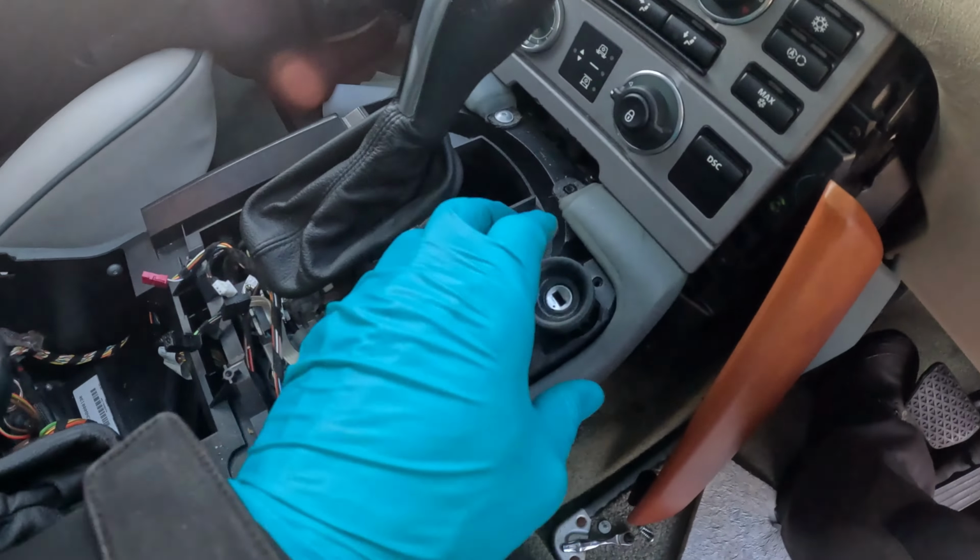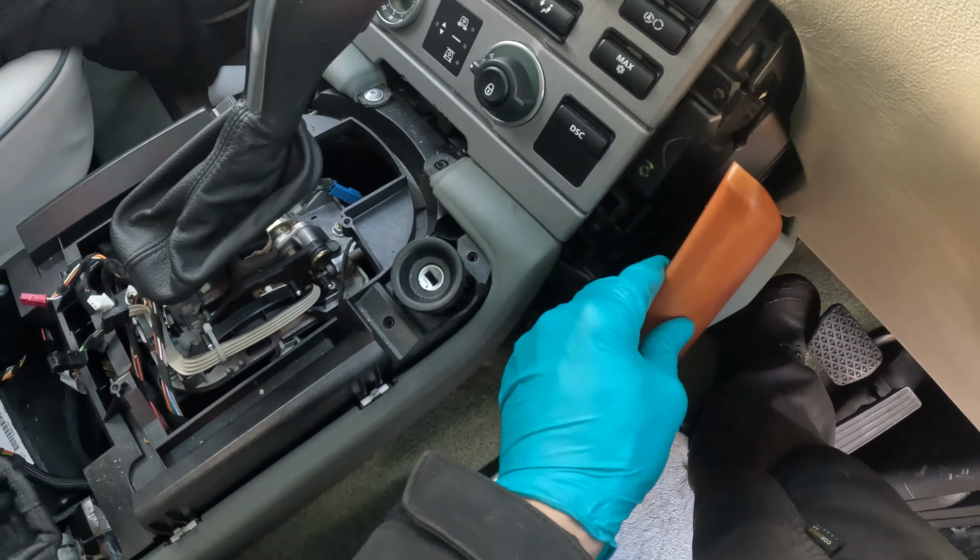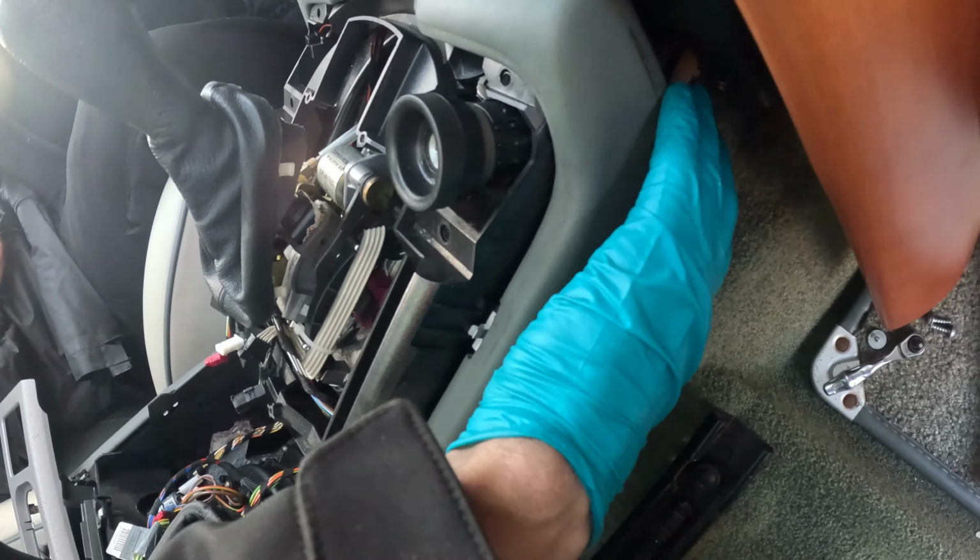Anyway, let me quickly pull this out and be right back with you. Well, that was a bit of a bust. It doesn't just lift out like one of the techs said to the customer at Land Rover when he picked the part up. So I had to take this screw out, this side panel so far, and there's a screw down here I can feel.